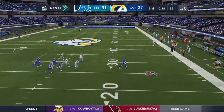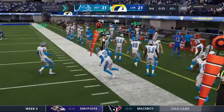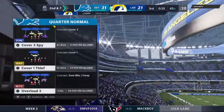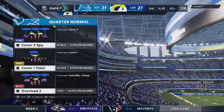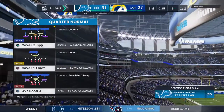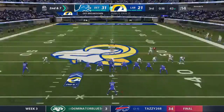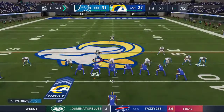Flushed out right. He's going to take off with it. And he'll be out of bounds after getting this one across the 40. He'll get 8 on the scramble there. It'll be 2nd and a couple. Okay, he's not going to get the first down, but this is still a nice job of buying some time and then running to get to the sideline and get out of bounds and avoid the big hit.